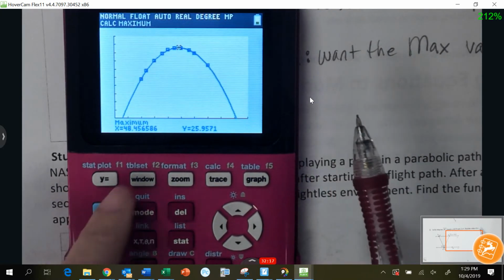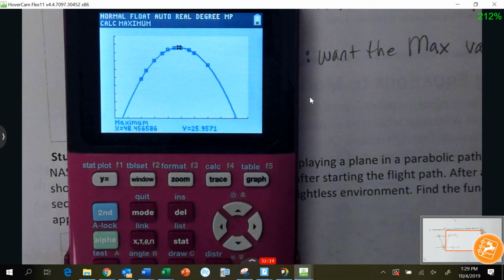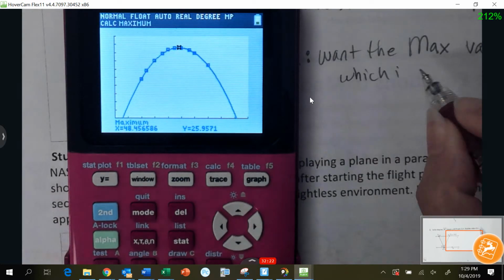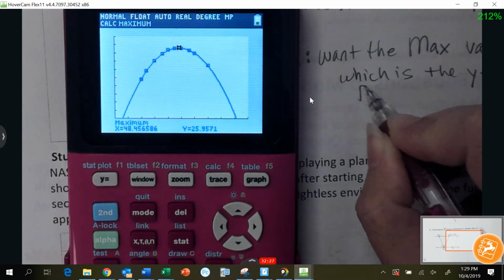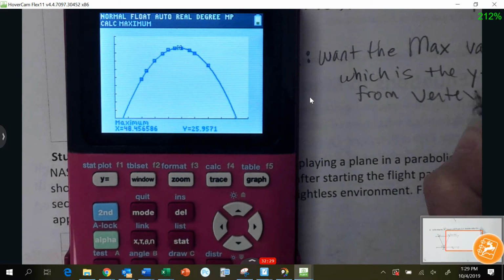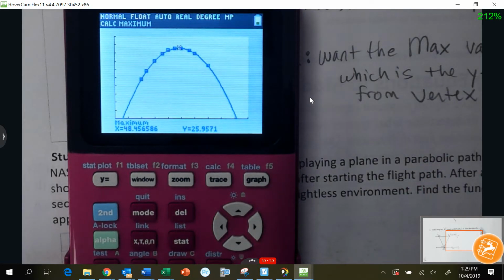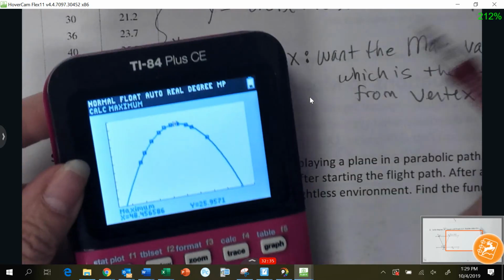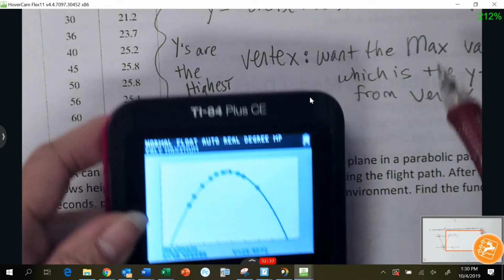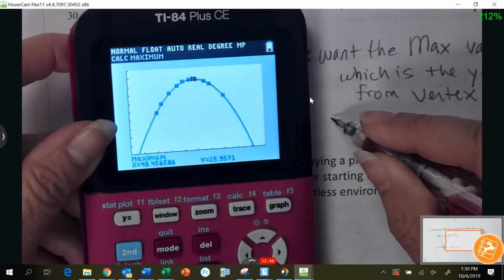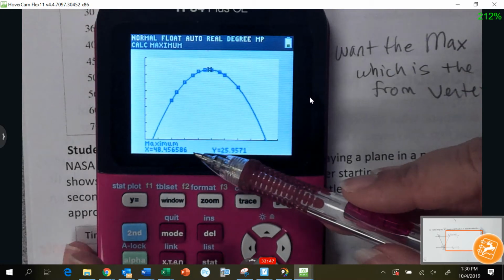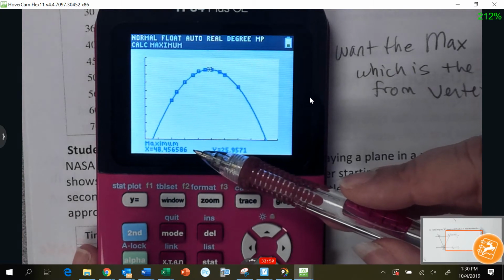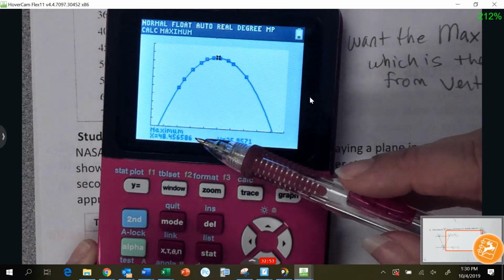But what do I want from the vertex? Which is the y, yeah. So, no, we don't want the y. I lied, I'm sorry. The y value is the max value, but we're trying to find the driving speed. We're going to use our x. The max value is the y for optimal speed. It's asking what our best speed is. So what is the speed that we should drive at?